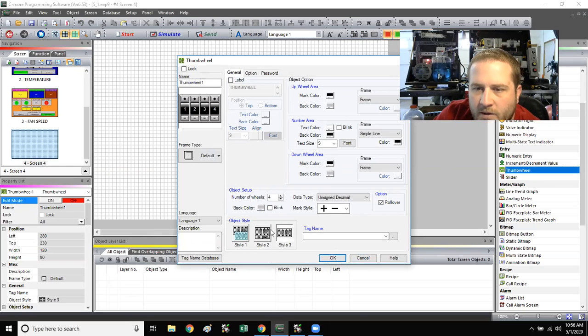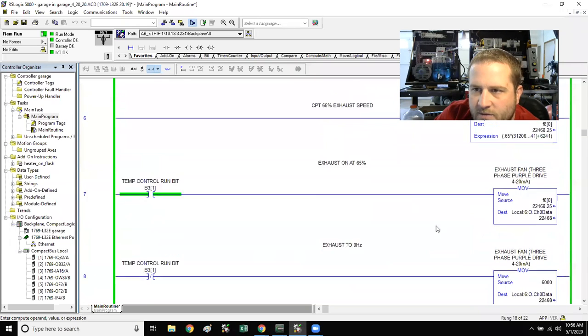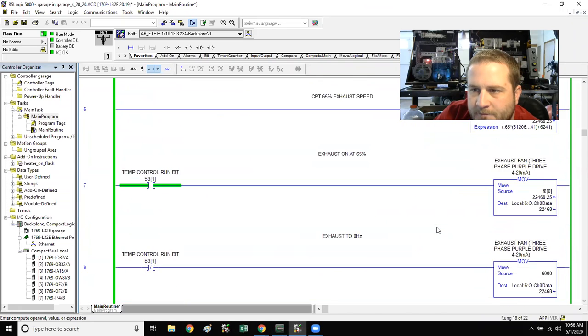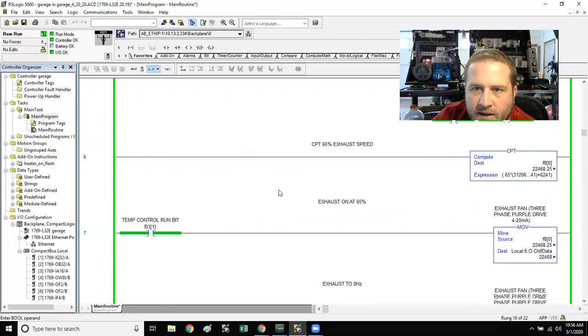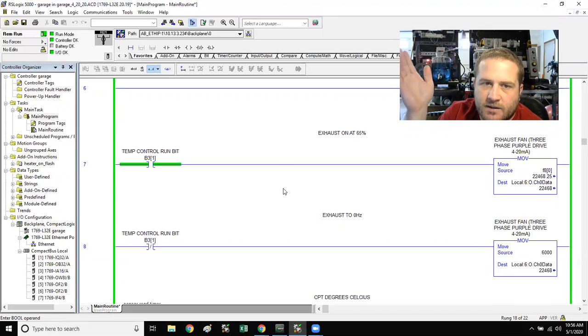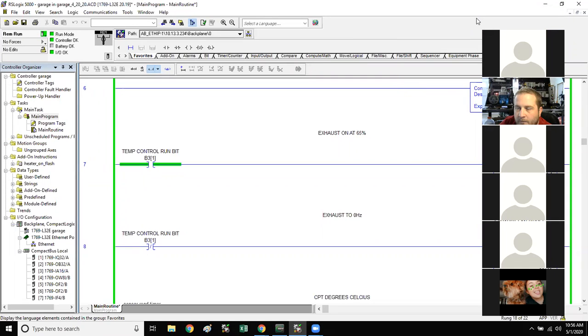But we don't have time to do it today because we'd have to go into our logic, for the temperature fan, wherever that one is, and bypass this exhaust bit with another. I don't know if we can use the selector switch. So when the selector switch is in the right position, it will allow us to input data manually. You know what I mean? Am I talking to myself, or do you guys understand what I'm saying? No, I get it. I understand what you're saying.